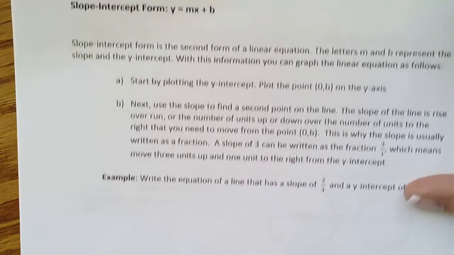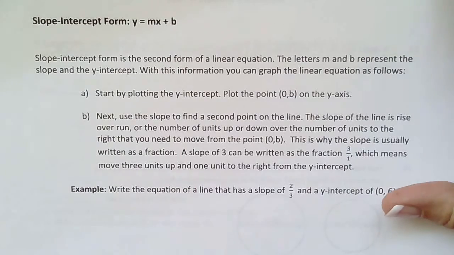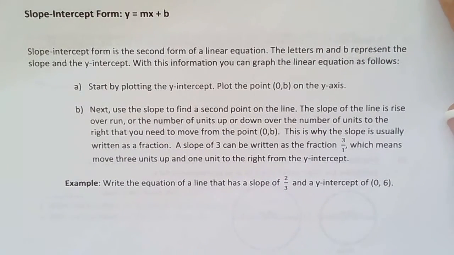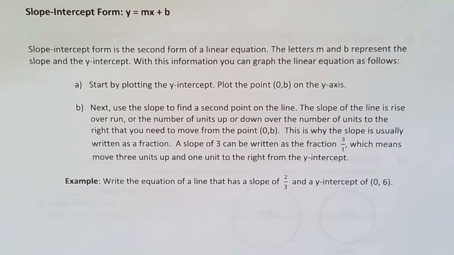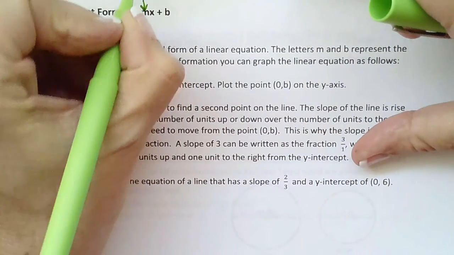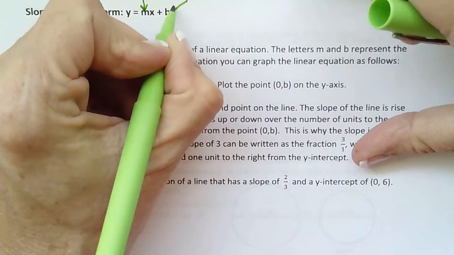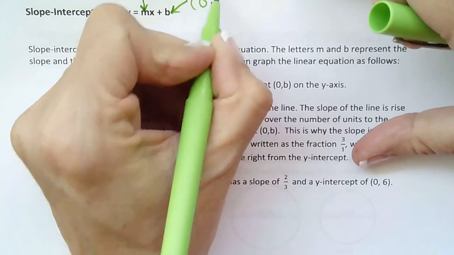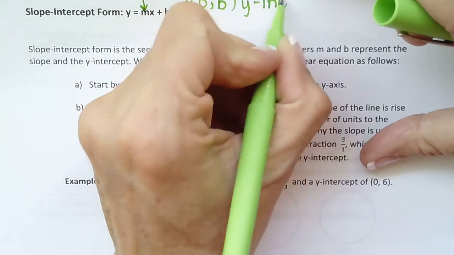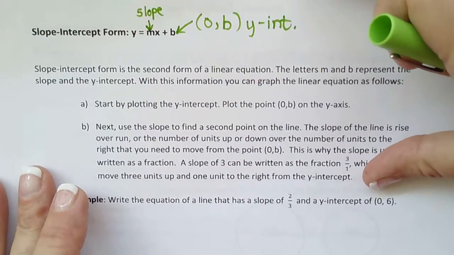So slope-intercept form, that was the second one I had you list on the front page. That's the one we've been working with the entire class, or at least Module 6 and 7. Slope-intercept form is y equals mx plus b, remembering that m is your slope and 0 comma b is your y-intercept, which always has to be written as a point. That's why I wrote it as a point. When it's the y-intercept, x is 0.